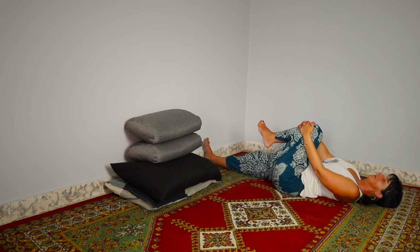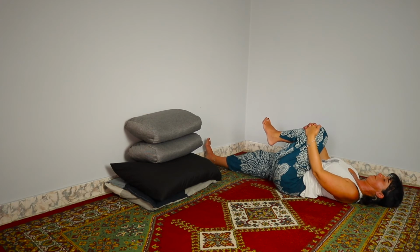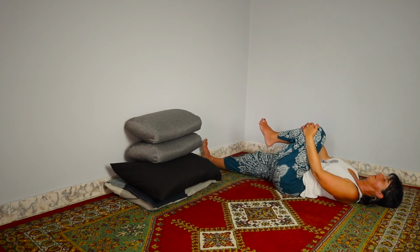Again, the other leg is stretched, the right foot is flexed, and with each inhalation and exhalation, you will try to take this left knee closer to your chest. You can use the movement of your breath to do so. Inhale and maybe release your hands and exhale very gently, relax and take your knee closer to your chest.